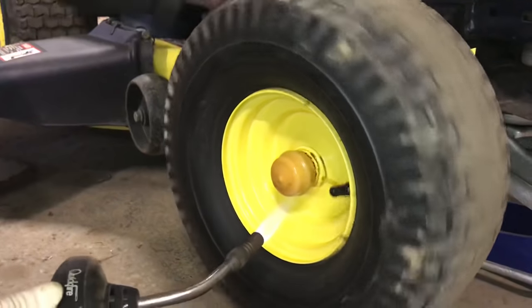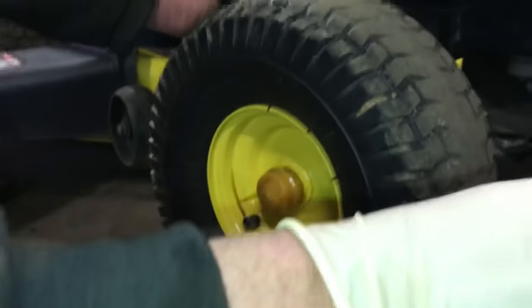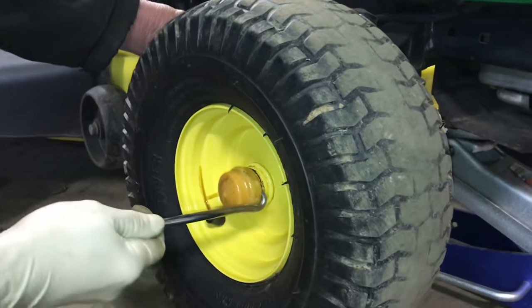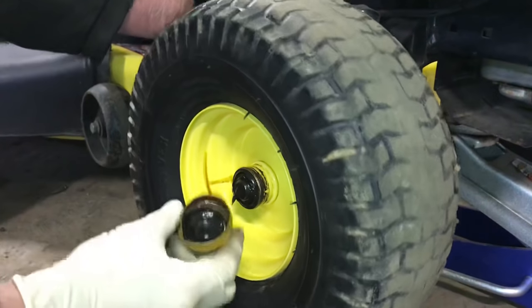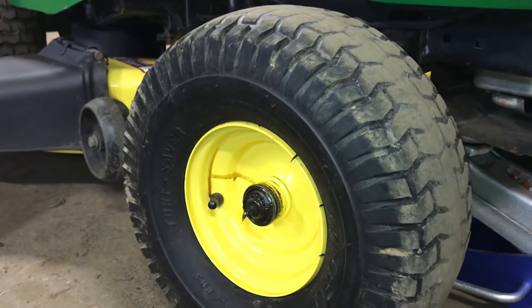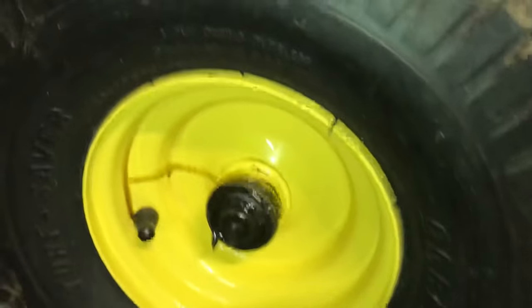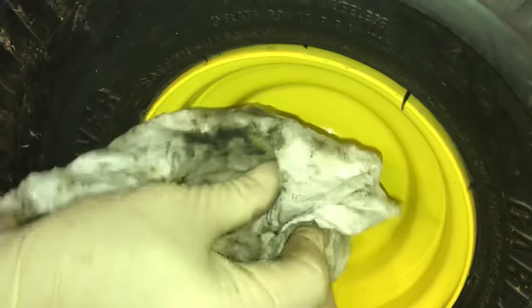One big important thing I forgot: we need a lot of rags because there's going to be a lot of grease in this scenario. I used a little hook tool, pry it off, and it should pop out just like that. Now there's a lot of grease in here because we've been servicing it — you've got to grease those bearings a lot. They are not bearings like you'd normally see in old John Deeres with ball bearings; these are actually bushings. I'm getting the grease off so I can show you — this has a C-clip on it.